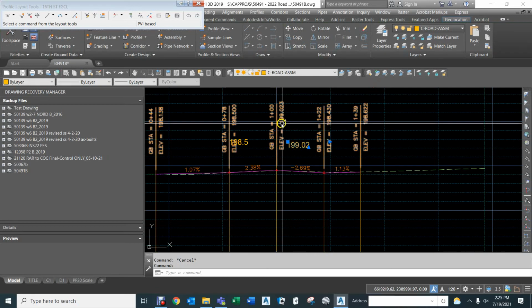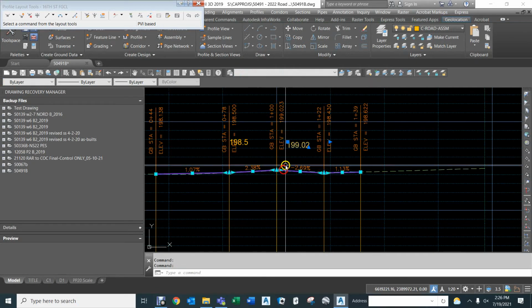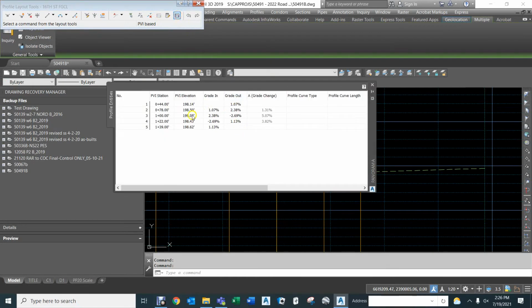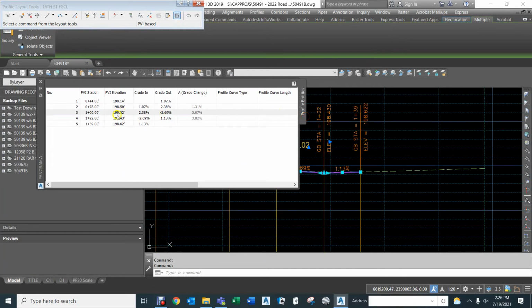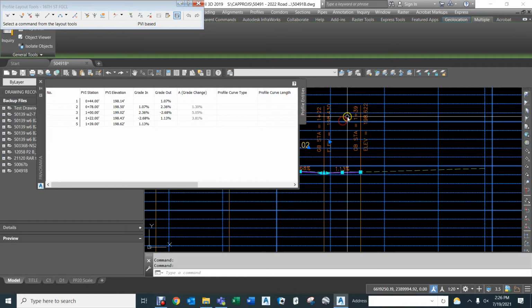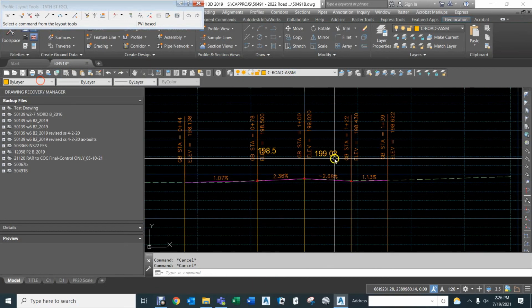Now I'm done with this. It says 198.02, 023. So what I'm going to do is kind of clean that up a little bit. Should be a one. Is it a 199? 199.02. So we'll go 02 even. And we're also going to clean up these stationings here in just a bit.